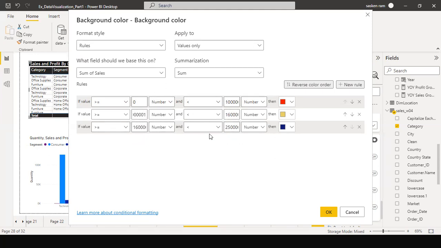There is something wrong with the green here. What is that? I can put less than or equal to, right? What is wrong here? Anything greater than or equal to includes the 10 lakhs and above 10 lakh, and 16 lakh and less than 16 lakh.